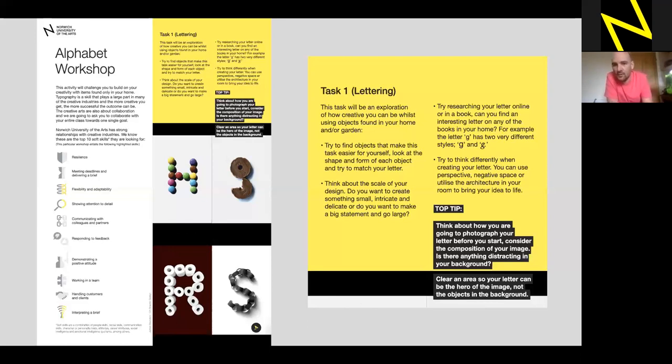If you can see from here, it's got the two G's on the third bullet point, and they're two different types of G. One is a humanist G, and one is a geometric G. One will be used more in books, and one will be used more on web usually. But that's not a rule, that's just to show you the difference in them. But I love the letter G because it's got those two really interesting shapes.